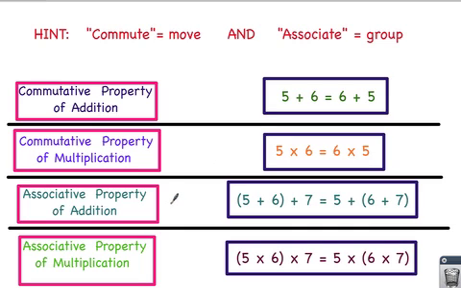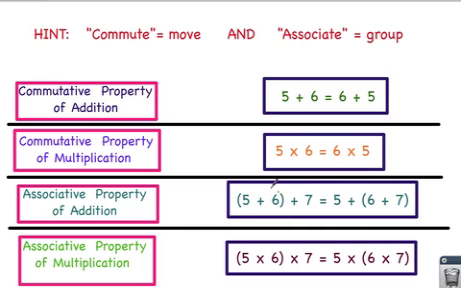Now for the associative property, I think of the word associate, which means group. Think for example of an association, which is a group of people. So the grouping would be like our parentheses. Notice how for the associative property, the numbers do not move. We have 5, 6, 7, and 5, 6, 7. So unlike the commutative property, the numbers don't move. What does move are the parentheses, or the way that they are grouped.